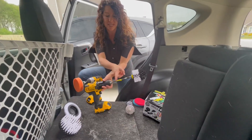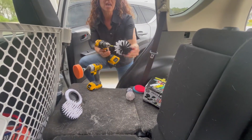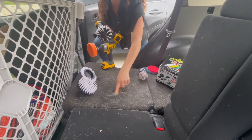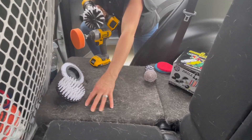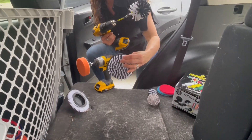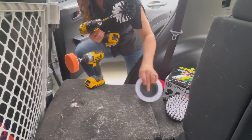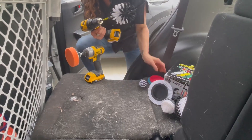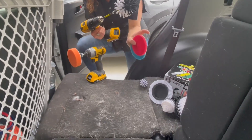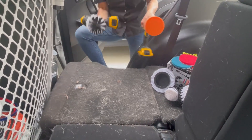It does come with this extension, which I really love — it just helps when you're trying to use the different accessories. It comes with so many different attachments: there's a wheel style, a pointed style, and all kinds of others — even for glass, and some more abrasive ones maybe for stainless steel. So you have lots of different options.